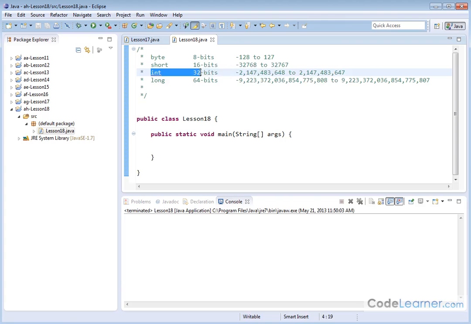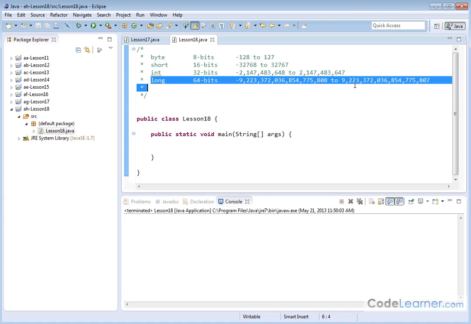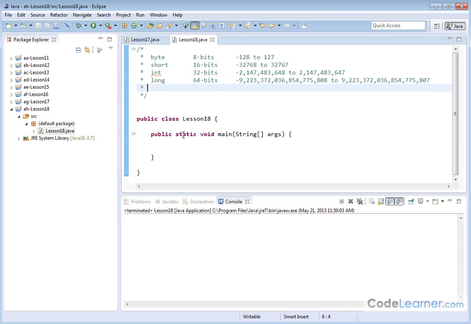Now we've already talked about integers, which are 32 bits in Java, and they have this very large range. That's what you're mostly going to be using. And then of course we have something even bigger than the typical integer, which is the long, 64 bits, with an enormous range. I can't even say this number out loud, it's so big. So it's just a huge number, negative all the way up to positive.